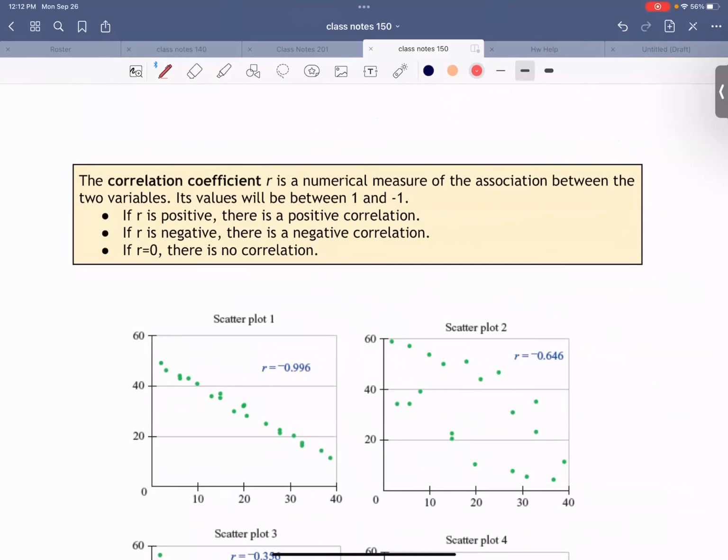Okay, the variable r that I just talked about actually has a name. It's called the correlation coefficient. Okay, and this variable literally measures how closely related two variables are. Okay, the thing about this variable is it can only be between -1 and +1. It can't be anything that is bigger than 1 or less than -1. Okay. And we can kind of look at the value of r to see what the graph looks like. So if r is positive, the graph's going up, and if it's negative, the graph is going down.